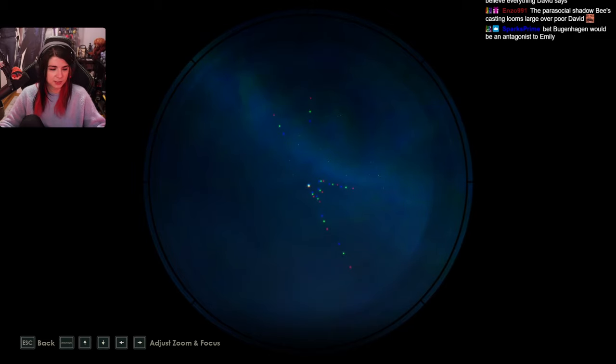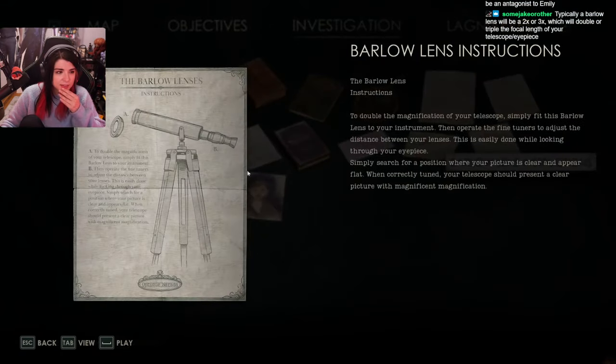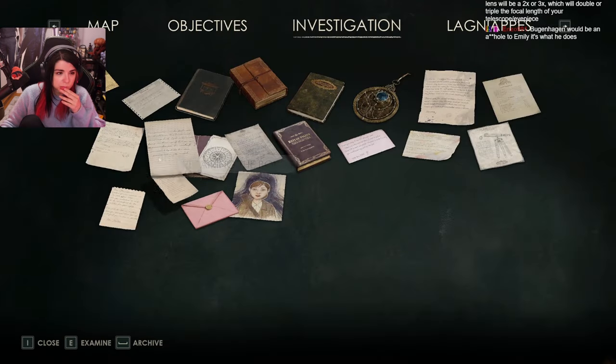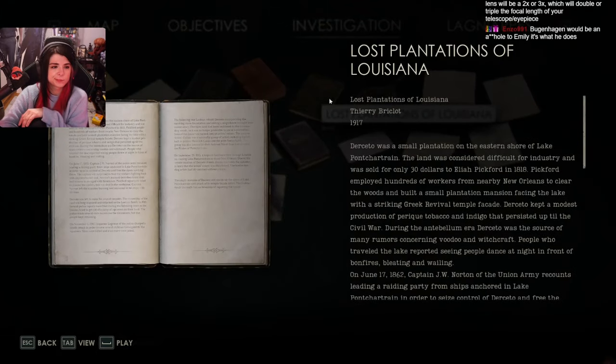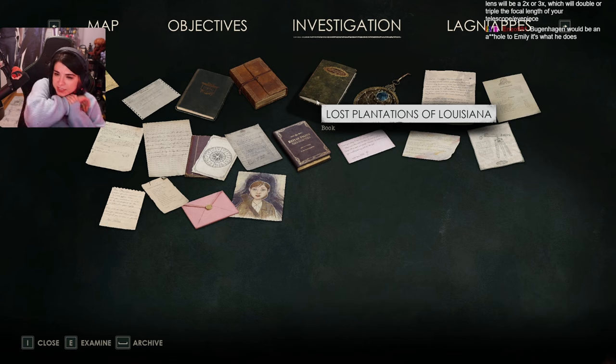Wait, is this right? Hold on. I have a thing. But Bugenhagen would be antagonist to Emily. Maybe Bugenhagen's the shadow. He would be an asshole to Emily.